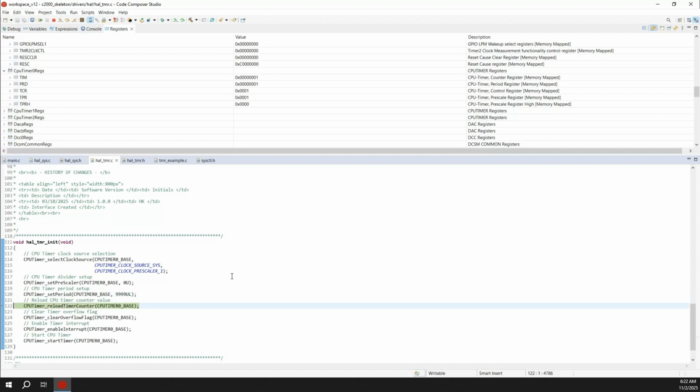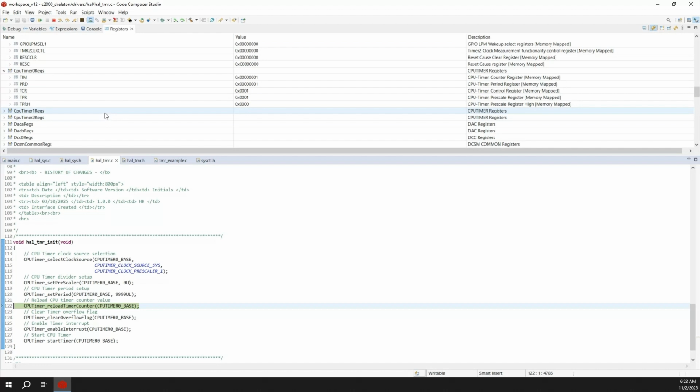What you can observe is while I'm stepping through the code and using TI's libraries, my registers from CPU timer 0 do not change. And this is actually the indication for you that your clock might not be enabled. And this is not only the case on the C2000 microcontrollers, this is usually the case for any other microcontroller. So if your clock is not enabled, this would mean you will not be able to write to the registers, or the values inside your registers will not be changed.